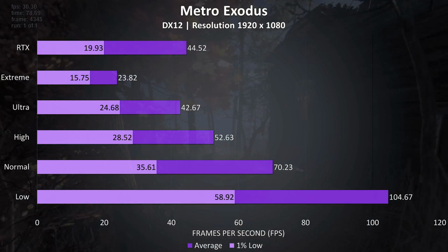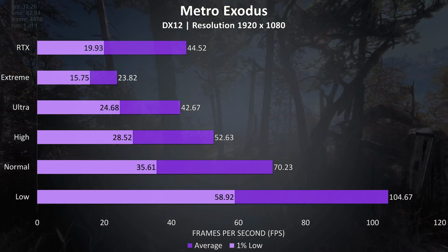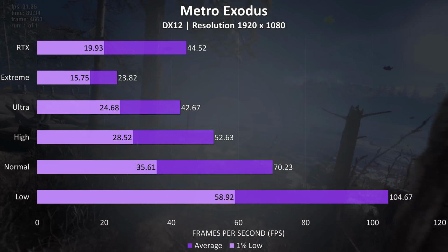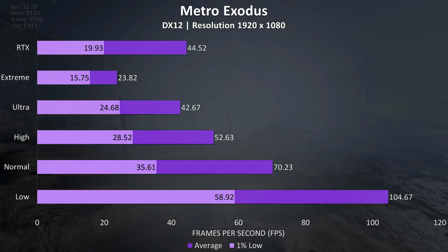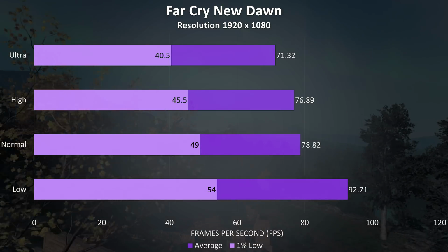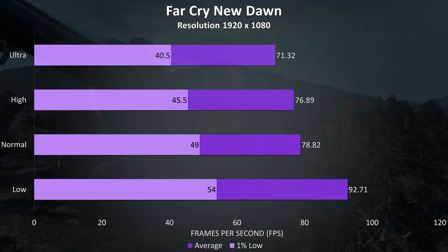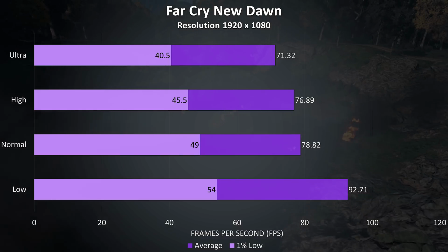Metro Exodus was tested using the built-in benchmark, which seems to perform worse than actual gameplay, making this more of a synthetic test than representative of actual gameplay. This is only the second time I've tested this, and it was performing a couple of FPS ahead of another RTX 2060 laptop I recently tested, the Clevo P960ED. Far Cry New Dawn was tested with the built-in benchmark as well, and again, second time I've tested this new game. Compared to the only other 2060 laptop I've tested, it was just a few FPS behind, but a fair bit lower in 1% low.